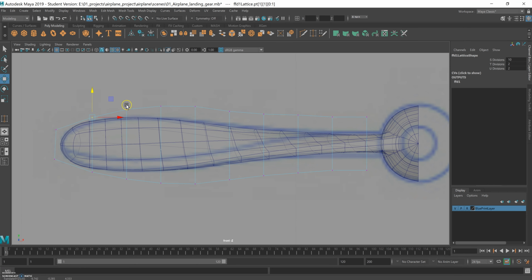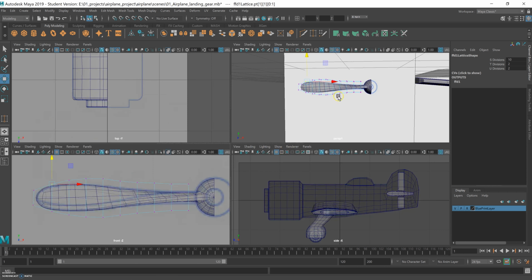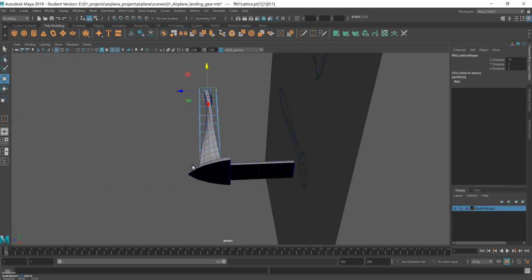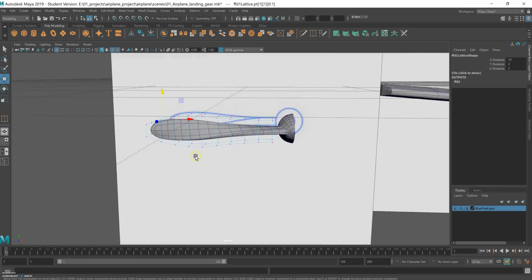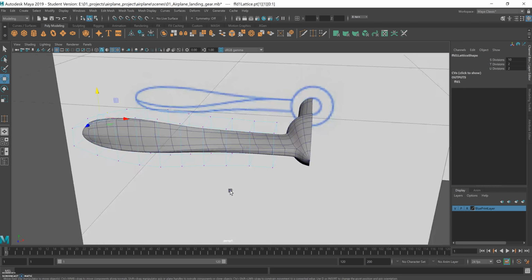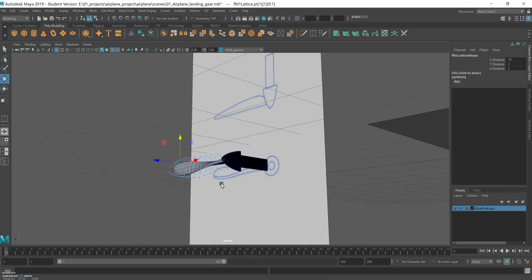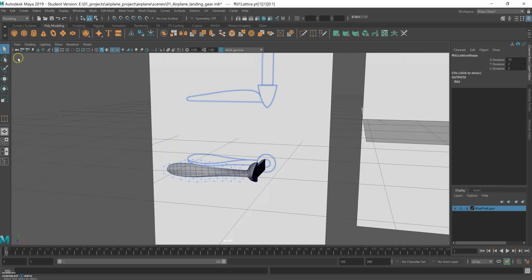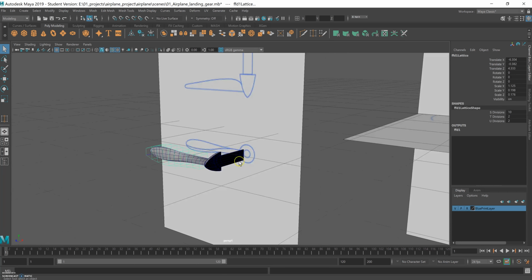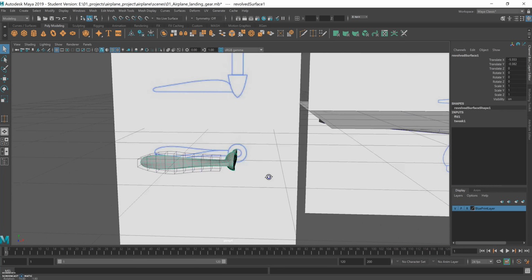Okay, it's not really that easy, but in the end, you see there's a shape that looks, more or less, like half a propeller.